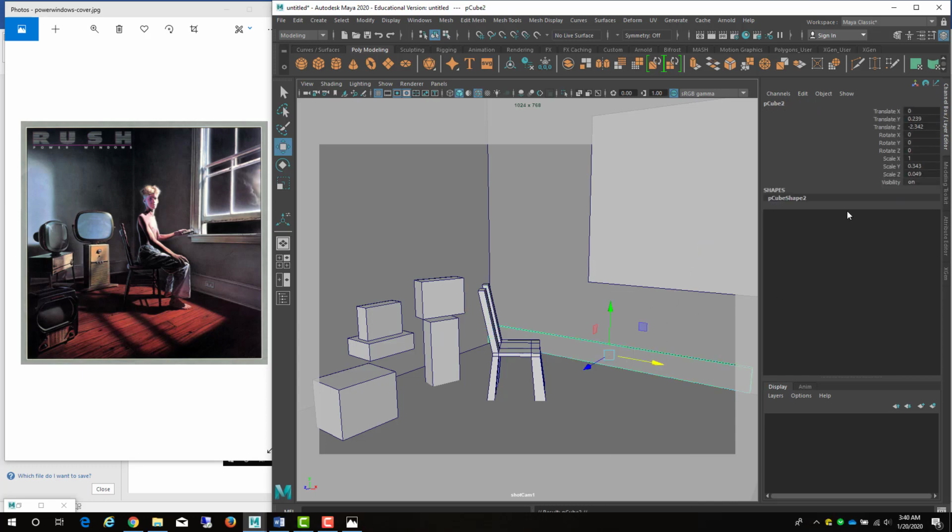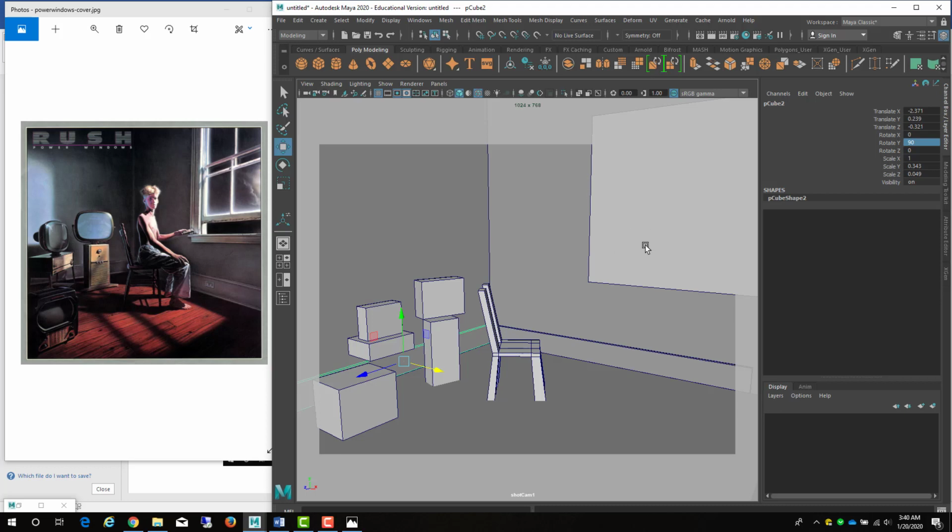Control D, rotate around Y 90 degrees, and then put it along the back wall, because I know I'm moving in world space. So here's my trim along the back. I'm looking for that back edge to disappear. See how it disappears when it cuts through the geometry? So there's my trim, and I can see that.